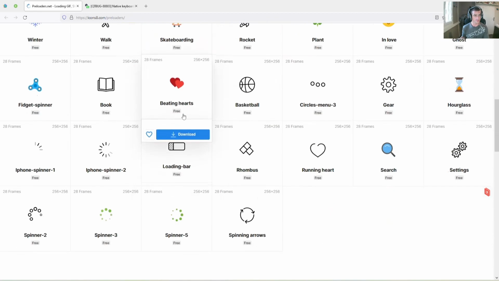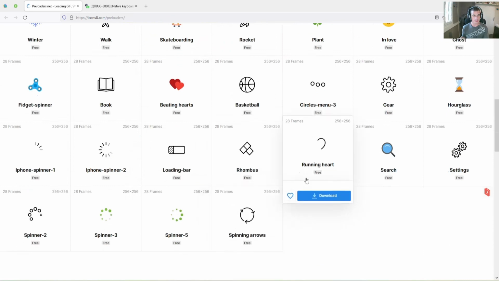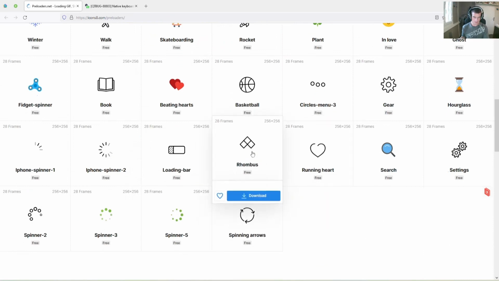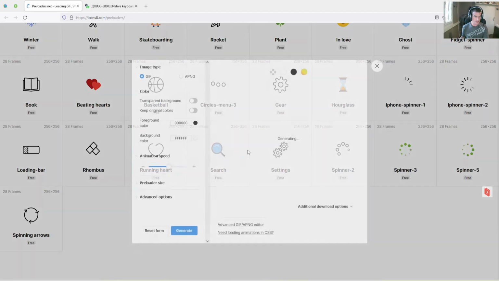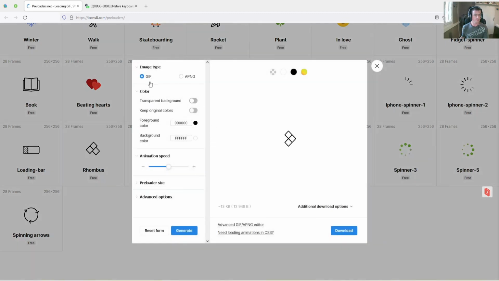You have a bunch of different free icons, free GIFs here. This is the one I've been using, for instance. And when you click on one of them, you can enable transparent background. I think this is what I did myself. And you can then start changing the colors you would like to use for your GIF, and you just click generate to change the color.